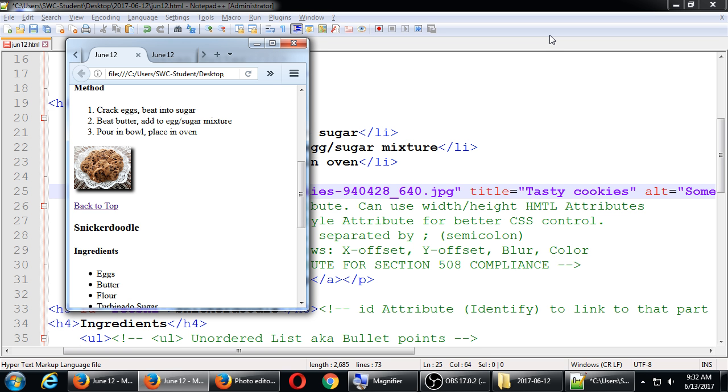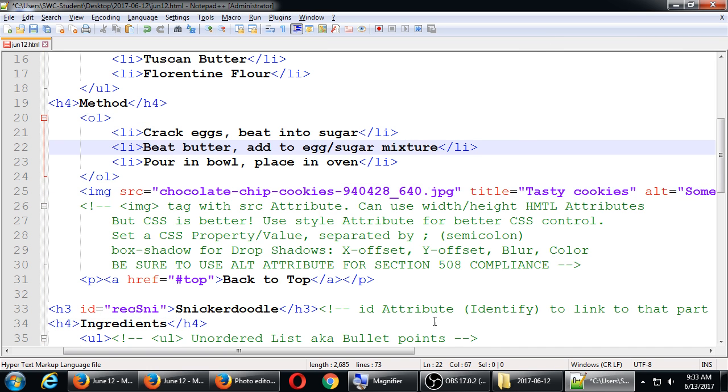Oh, one more thing we'll do, then we'll wrap up the chapter. Page 120. We have a couple of new tags to attach a caption to the picture. I would like text to appear below the picture. So if you look at page 120, we have the newest HTML5 code, figure and figure caption.